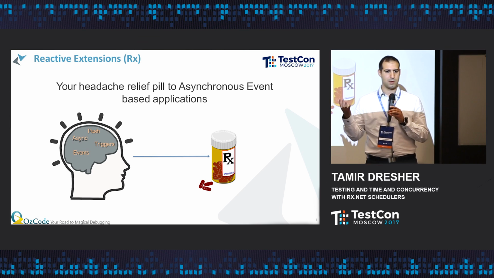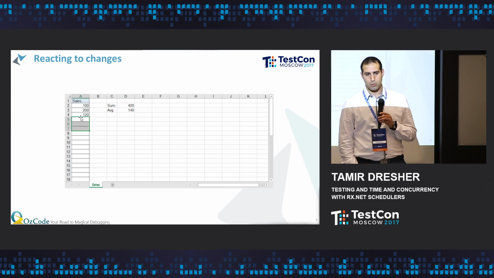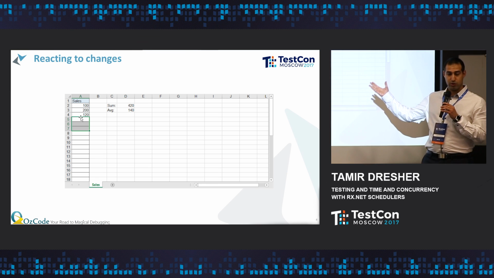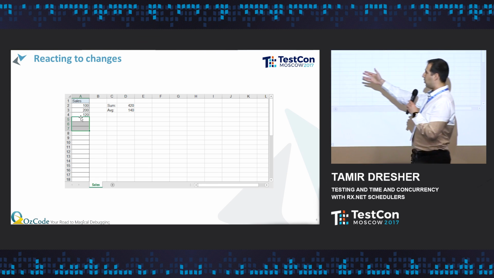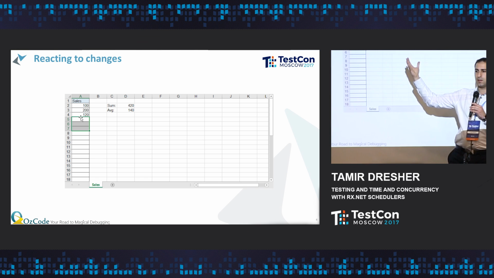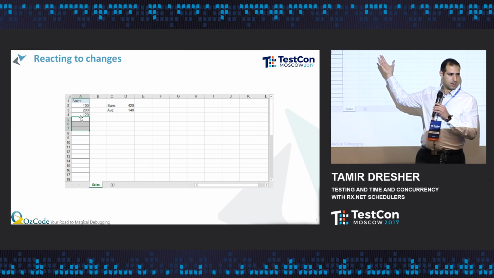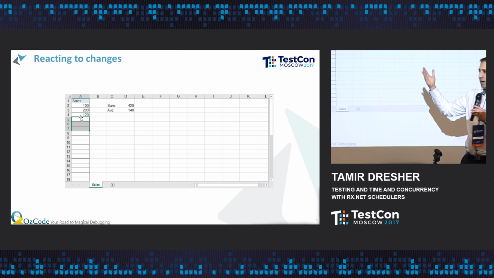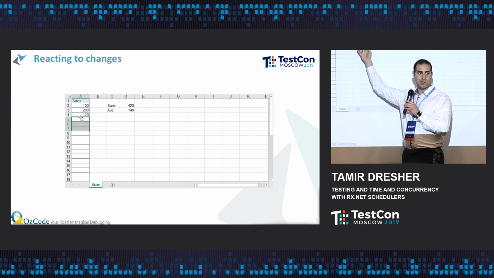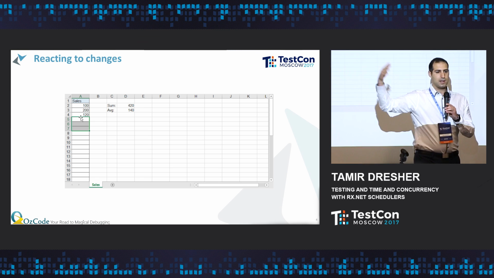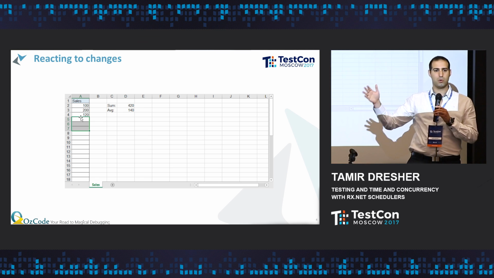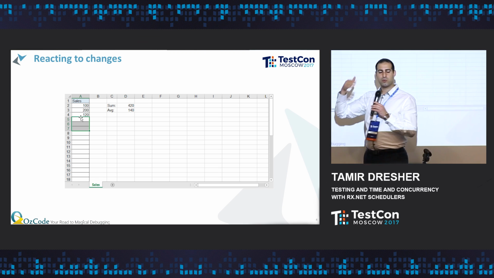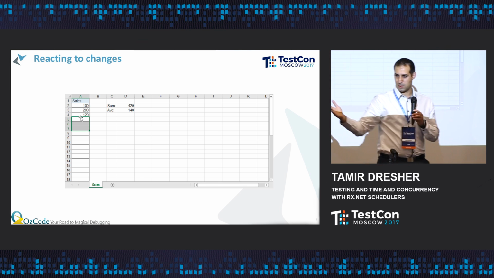And the best way to describe what I mean by propagation of change is what you probably know from Excel or another spreadsheet that you're using. In Excel or spreadsheets, when you type something inside a column or a cell, and you have other cells that depend on the values, immediately it just changes. And if I will have another type of cell that does something on the value of the calculated cell, like the sum and the average, it will also affect the other cell. So we have this kind of a chain, kind of a pipeline, where a single change in one place, let's say this column, is propagated to other cells inside this application.